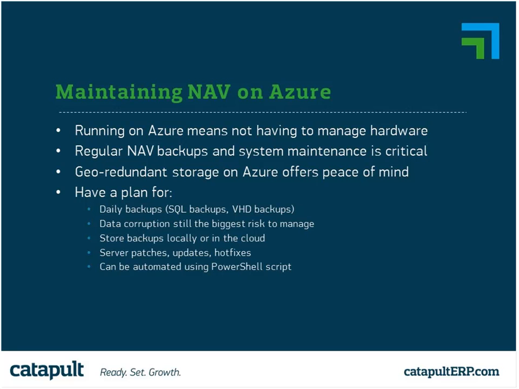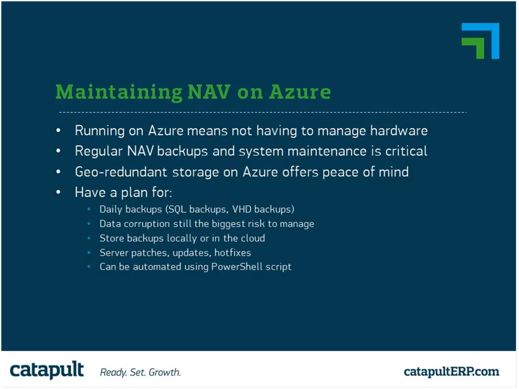The biggest risk you need to manage, just like you do with NAV running on local infrastructure, is the possibility of data corruption. So, of course, take those backups and store them either locally or in the cloud. Also important is to make sure that you're patching your servers: Windows Server, SQL Server, and then the NAV server itself. All of these are updated and hotfixed periodically by Microsoft. So again, that's software, not infrastructure. Although Microsoft may provide the SQL licensing in Azure, you're still responsible to make sure that software is configured and updated as you would with a local environment.